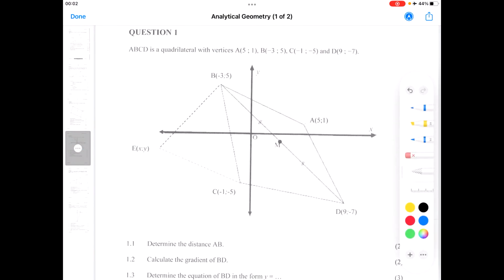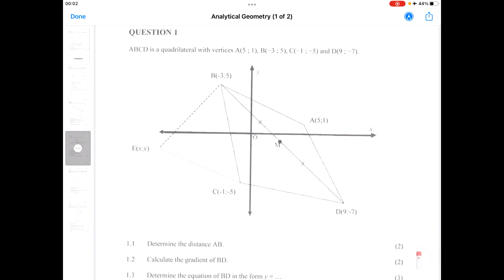Something that you might need to be aware of: you've got these two lines, which tell you that those two sides are equal, and you do know very well that when having equal sides, it has to do with the midpoint formula. I'm not sure what else needs to be explained, but I think all that we can see is enough for us to start looking at the questions and see how far we can go.